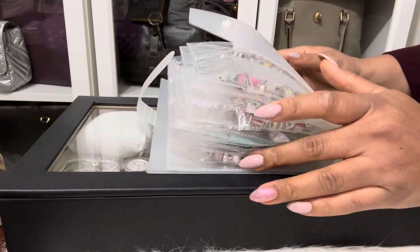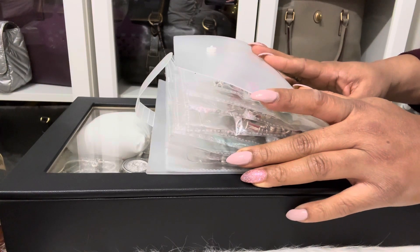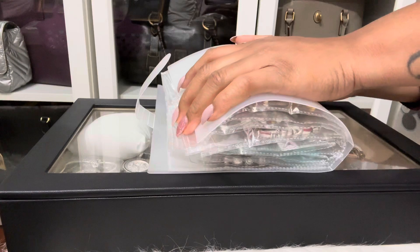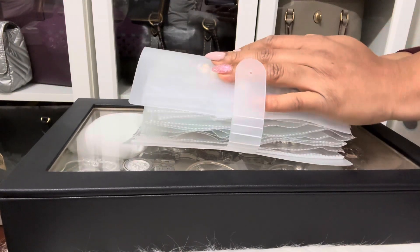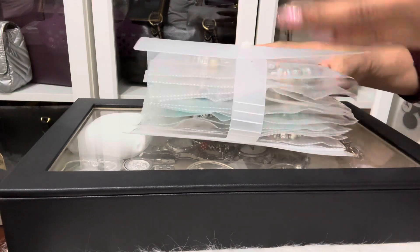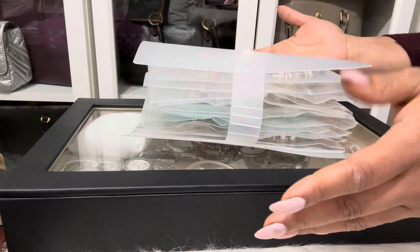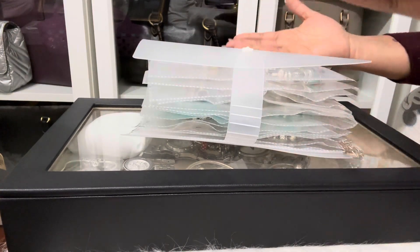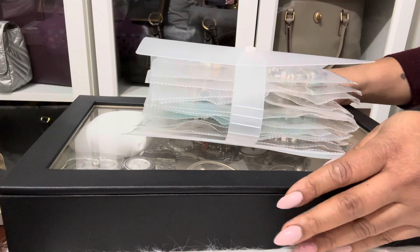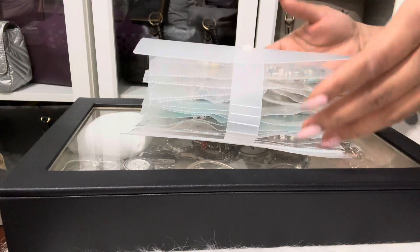I received a request about getting a video out of my Pandora bracelet collection. I was cleaning my room and decided, because I had to put some of the bracelets away, to just do the video before I put everything away and share with you guys how I store some of my Pandoras while I'm using them or when I put them away for good.